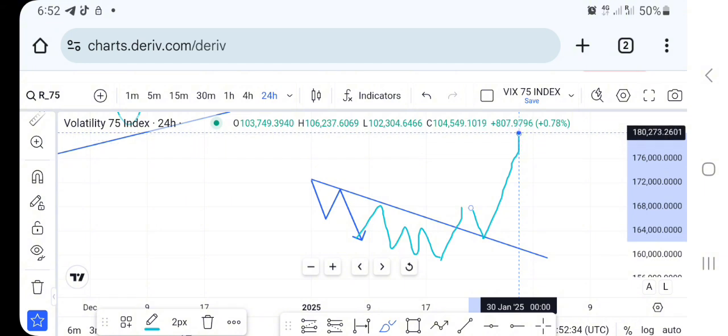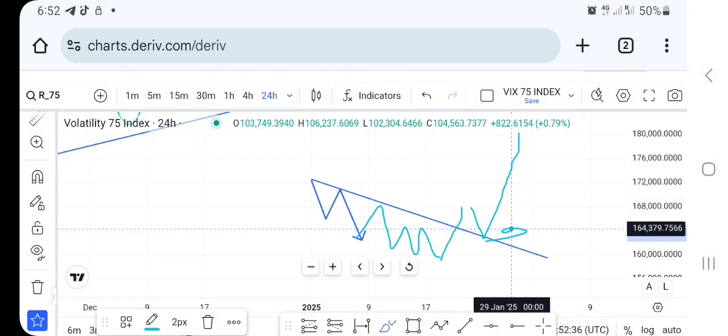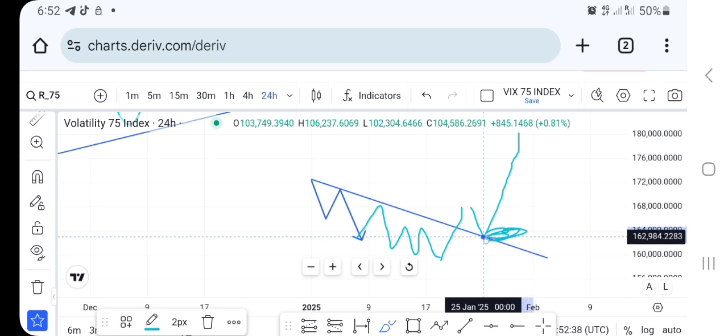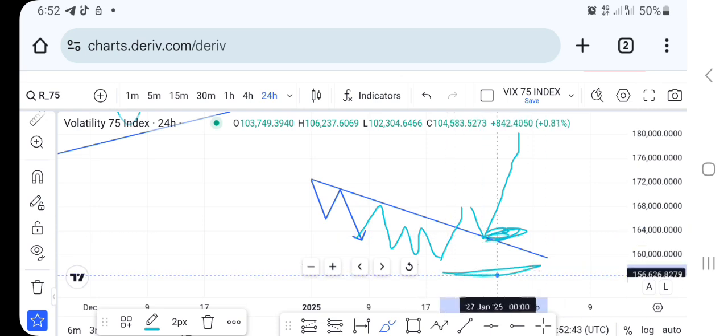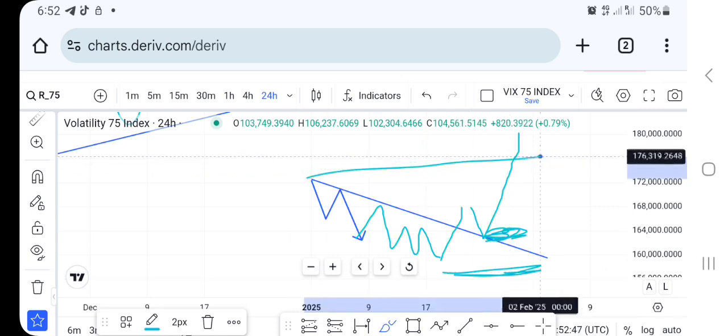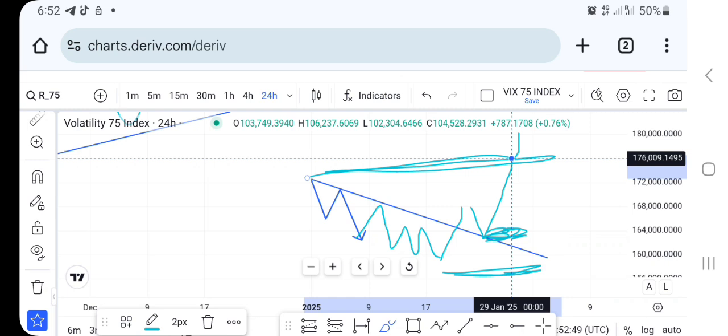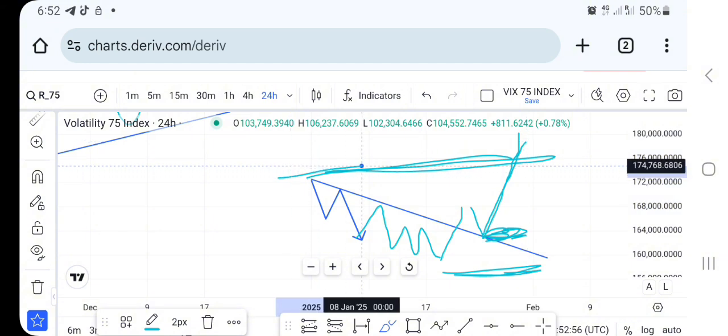We take our entry here, exactly here, when the market comes to make a retest, and then the stop loss will be above this structure. This is our entry point, and then we target 1 to 2 around this area, which means in H1 the market will start to push up so it can break this high to form a new high. That is the rules of this volume 1 scalping strategy, and we have to follow it like that.